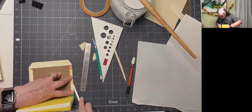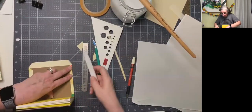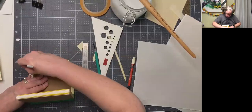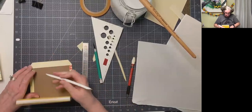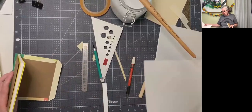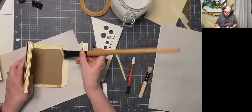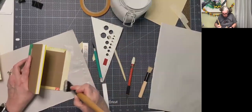Okay. So just bone folding that tightly down. And then at those corners, we're gonna do that little roll where we tuck that corner in, tuck that little ear in. Can do that little roll in like that. And then glue the fore edge. So I'm trying to get it up against the board and just on that paper.